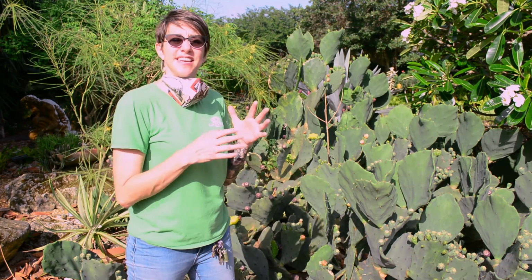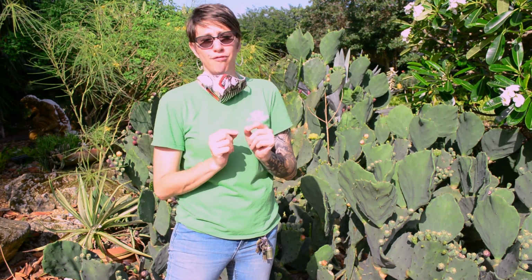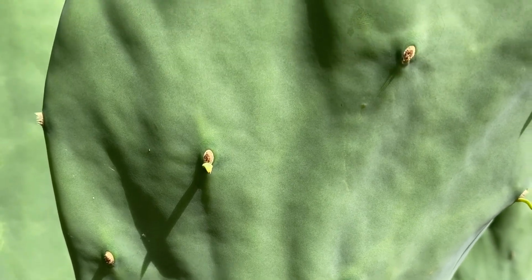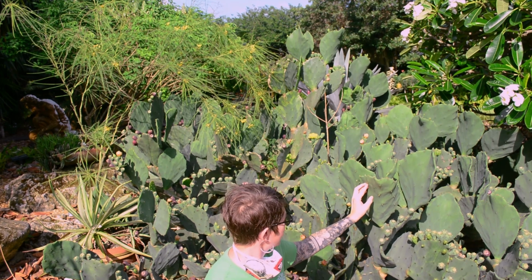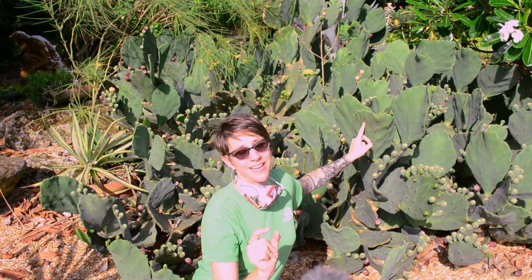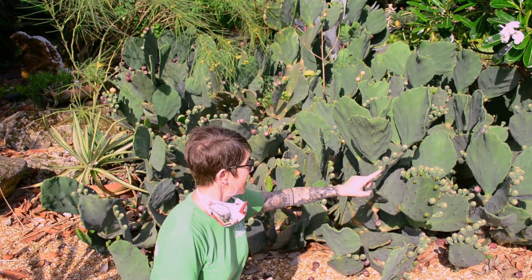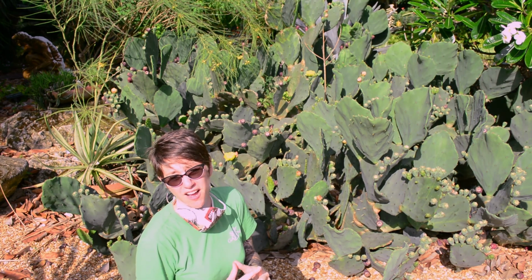A cactus is very different from a succulent in that it has a very special feature that you won't find on other kinds of succulent plants, and that feature is called an areole. An areole is these little dots on a cactus. Sometimes they look fuzzy, they might look corky, but generally they are on your cactus, on the edges or on the flat parts of the cactus, and those are the parts of the plant's body where all of the growth occurs. That could be a flower like you see behind me. It could be a fruit like you see here, and it's also where the spines come from. The areoles are the defining feature of a cactus.